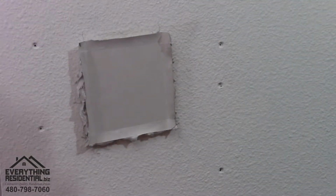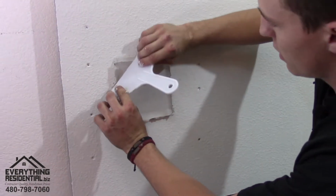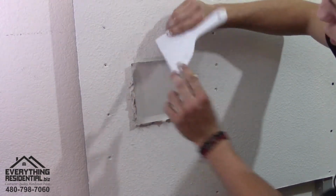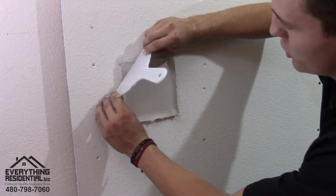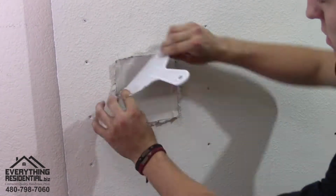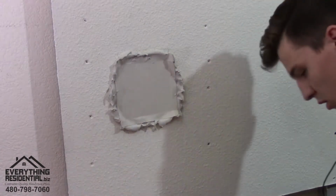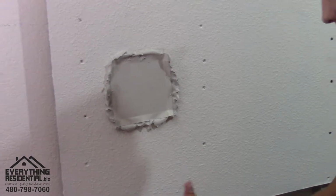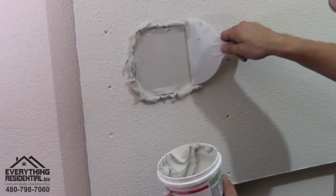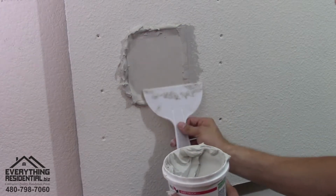So I'm gonna wipe my fingers here. Remember, it gets a little dirty here. So this is when you get your big knife and you go corner to corner here. You don't wanna push it too far in or else you're gonna be mudding a lot. You get your corner lined up with this wall and this wall right here and make it flush. Working it on every side. And flush here. Now, using your big knife, get your mud back out. Wipe it clean. Wipe the mud out. Now it's glued in place.